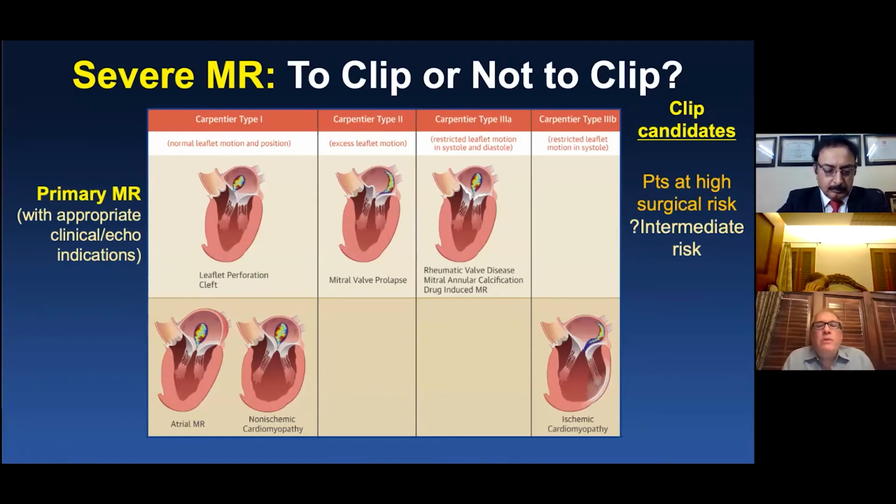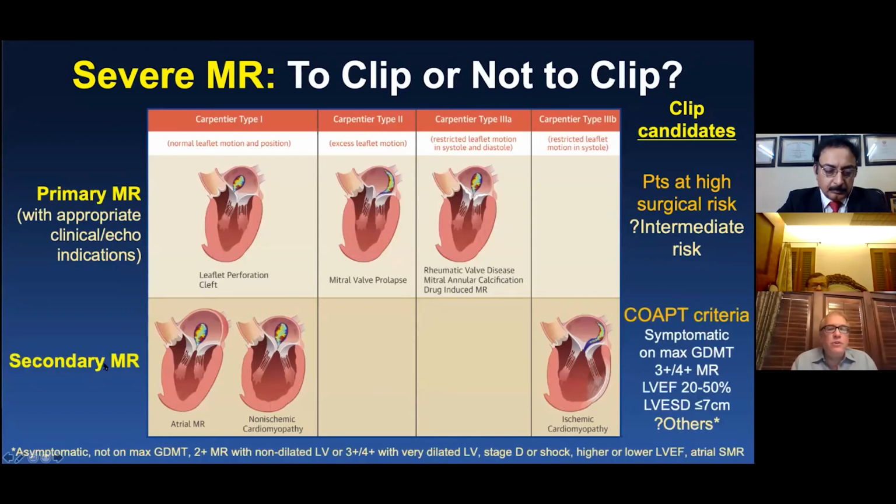Now, the outcomes of the MitraClip have gotten much better over the last decade with increasing operator experience. And it's very possible that for intermediate surgical risk patients, the MitraClip may be safer and now as effective, or at least, given the difference in safety between the MitraClip and surgery, may be considered reasonable. And there are at least 2 randomized trials ongoing now, one in Europe and one in the United States, of MitraClip versus surgery in intermediate risk patients with primary or degenerative mitral regurgitation.